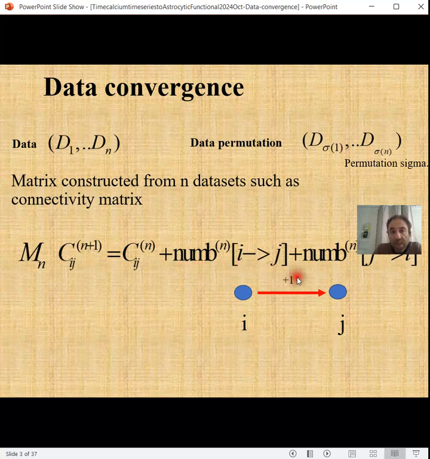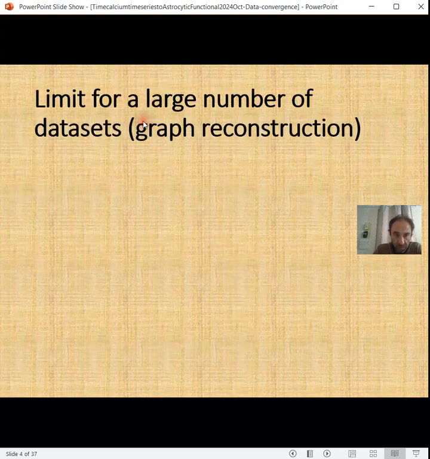The problem is that if you have many of them and it continues increasing, you expect to have something that will not be stabilized. So it means that it basically goes to infinity as n increases. So you need to define something more refined about this notion of convergence as n increases. So we're interested in the limit for a large number of a graph and statistical quantity based on this.